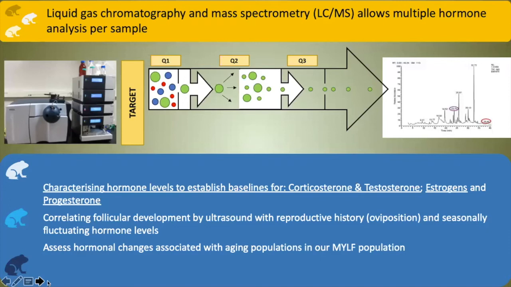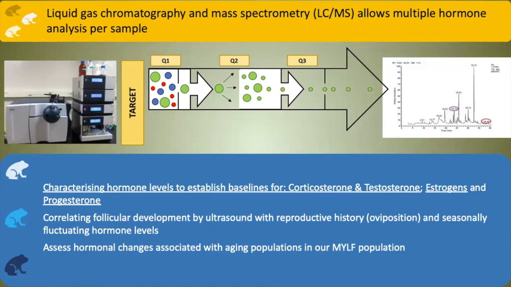Thanks. So as I say, we've been developing some mass spectrometry, and what this allows you to do is take these very small volumes of whatever matrix you develop your protocol for and shoot it through this mass spectrometry, which essentially divides and breaks up all of the particles in your sample, and then you can actually quantify independently each hormone within one sample, and that's why it's so handy, especially in the case of amphibians.